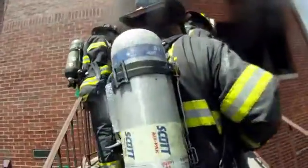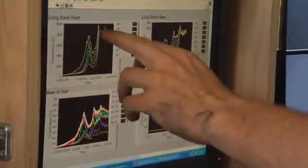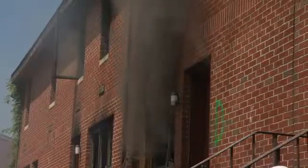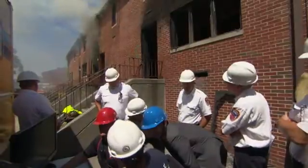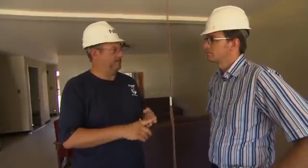As it turns out, introducing water from the exterior doesn't push the fire as previously thought. In fact, it drastically reduces inside temperatures, and that is far more valuable to firefighters than obscuring their view with smoke. That's something that's really been a surprise to a lot of us. You can see how the fire in the front got extinguished by that water going in the rear window — it dropped from 600°C down to about 350°C, and that's completely nowhere near where they put the water in. So it's about flow path control, controlling ventilation, and applying water from the exterior early in the fire, and then resuming your typical operations.